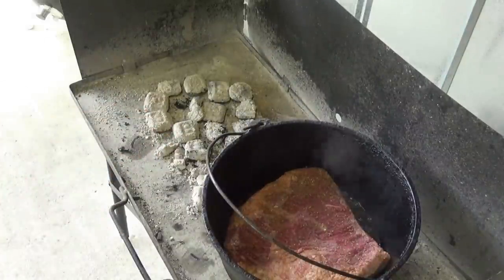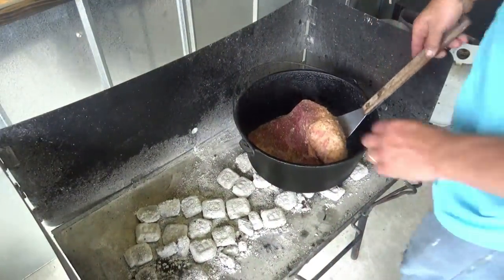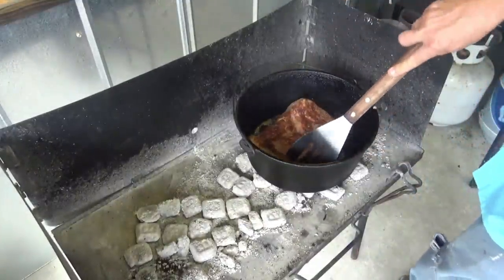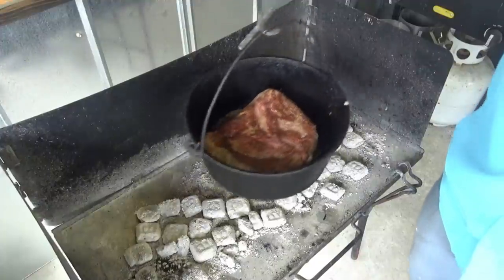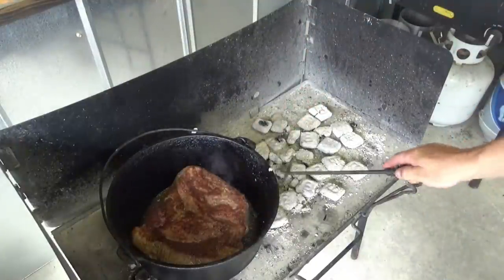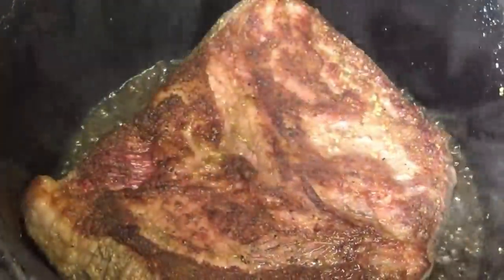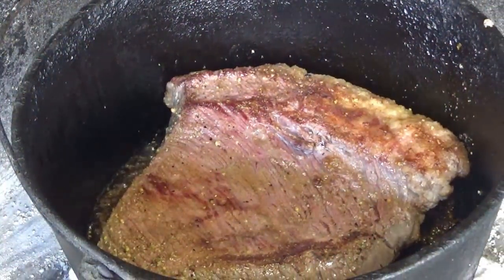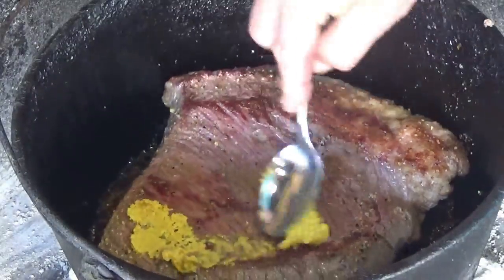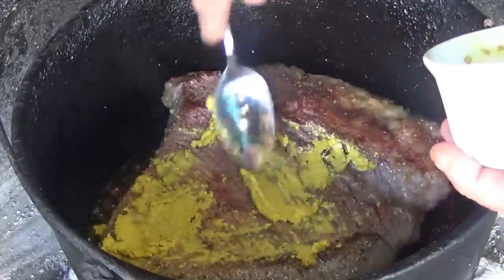So we can just move it right over on this side and now we've got a good hot fire. We want to try to sear the fat on the outside. It's been a few minutes, so I'm going to go ahead and flip them over — got a nice sear on that side. Starting to render the fat. I'm going to go ahead and move the pot back over to the east side of the coal. We've browned it on both sides. I've got it back up on the top side, which is going to be our presentation side. Now I'm going to go ahead and rub a nice layer of mustard over the top of it.